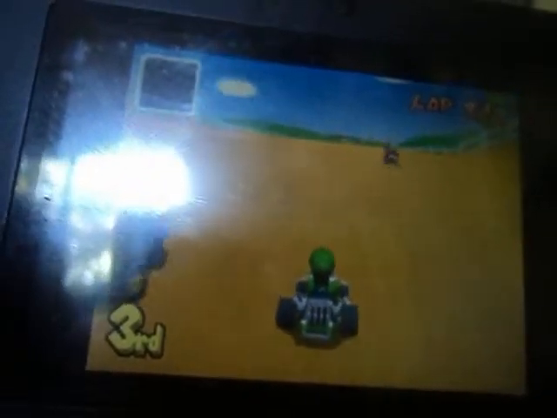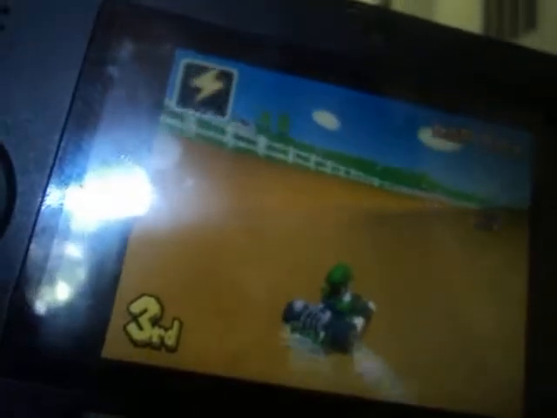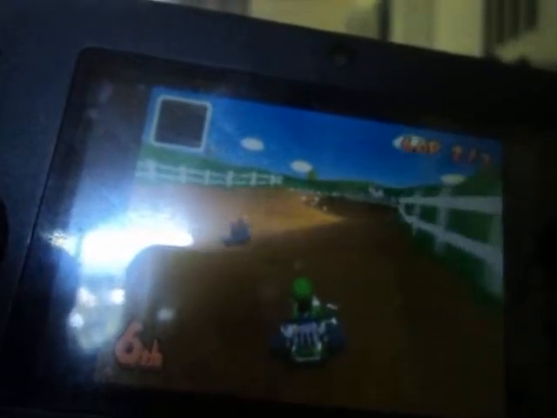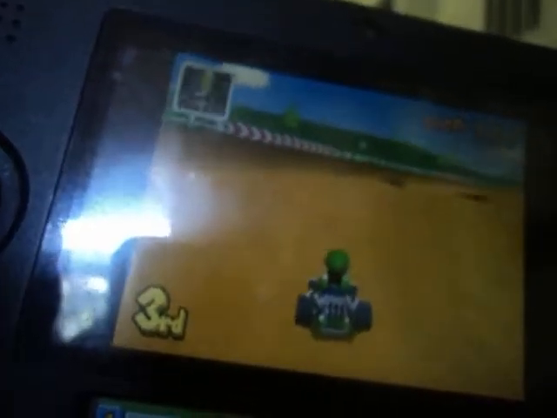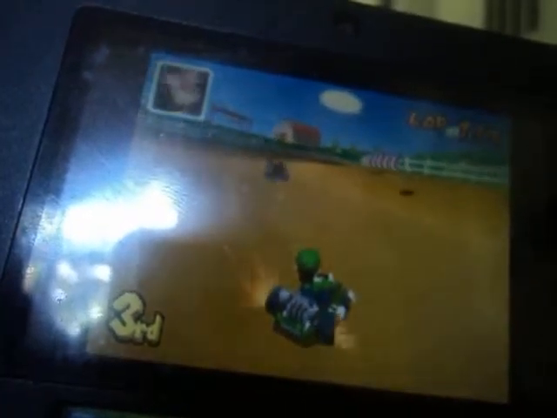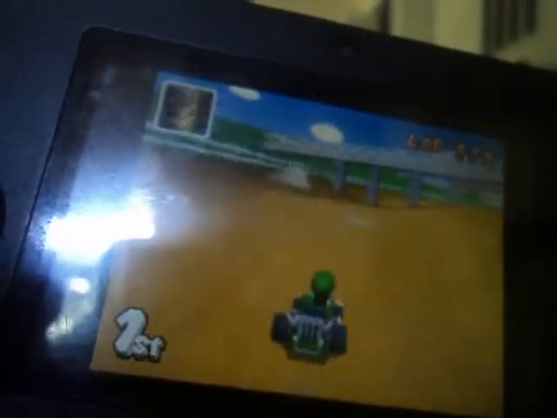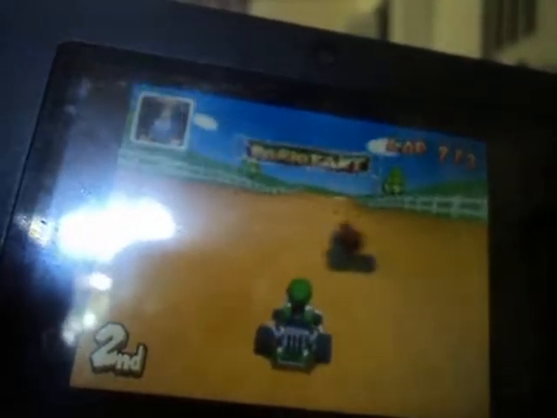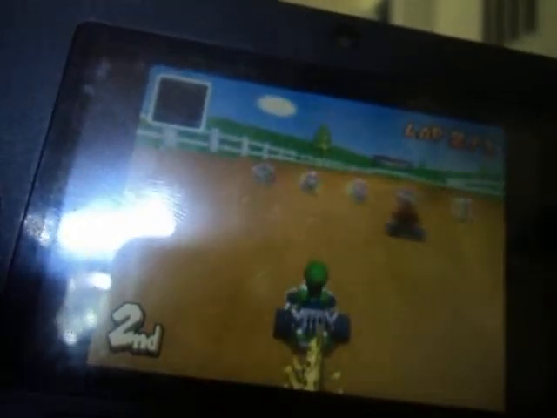Alright, so let's see what I can do. What? I passed that Bullet Bill? Sixth? Oh wow. I'm sixth. Get that mushroom. And get that fasting. Fast as Luigi. Alright. So we can get that banana going on.